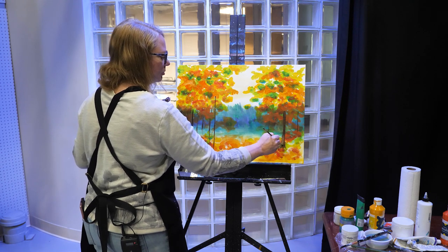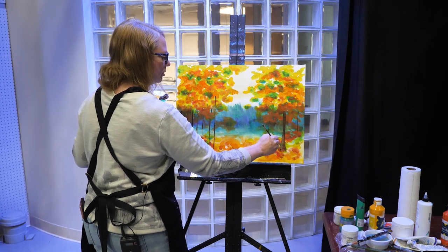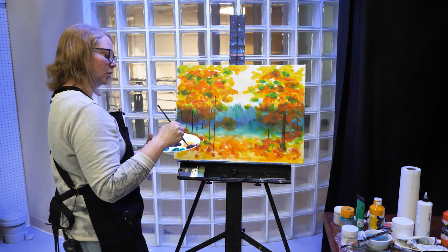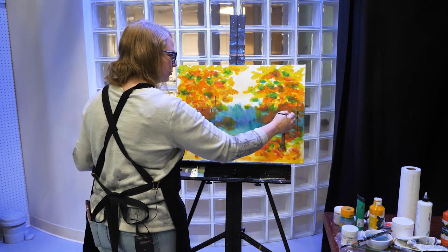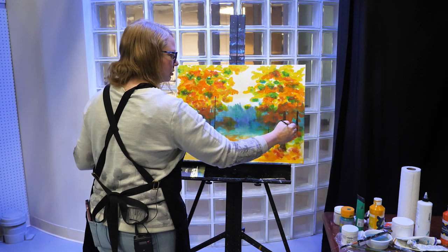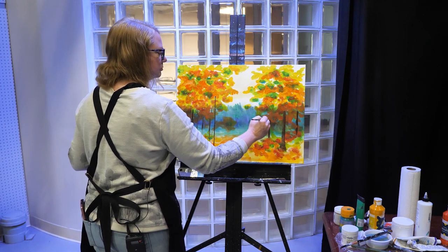Now, because my ground is still wet, I'm able to sort of hit it and suck it right down into that paint. Okay. And you want your tree trunk to be proportionate to your tree. So make your trunks as big as you think they need to be, to make sense for that tree, really.